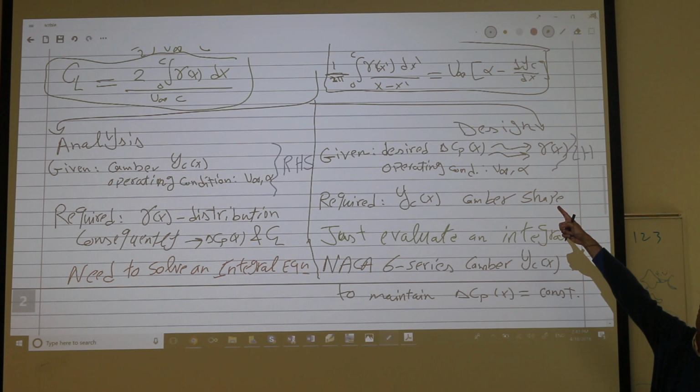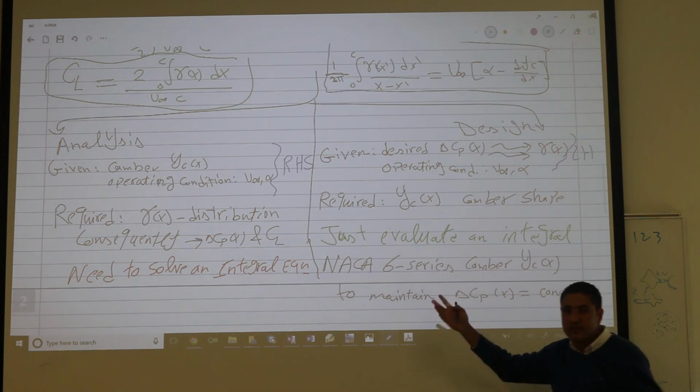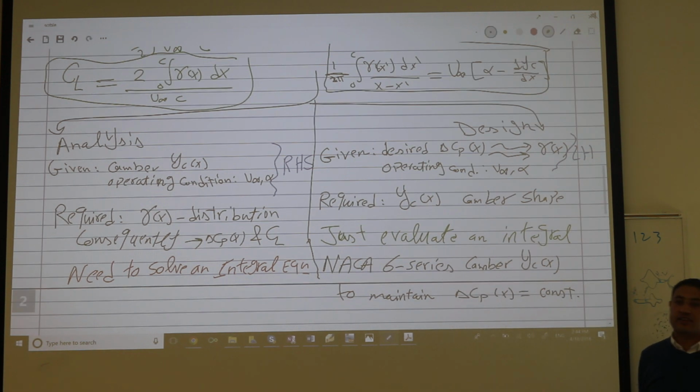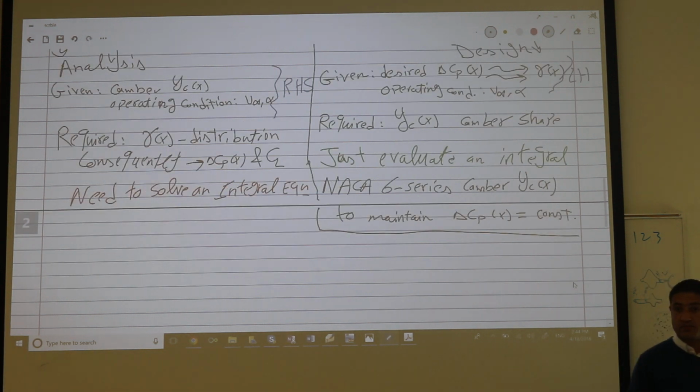So you have gamma on the left hand side as a constant, get it outside of the integral, do this integral, 1 over x gives you a logarithm, right? So the NASA 6 series actually is a logarithm kind of thing. You integrate one more time to get y, the camber shape. So this is how the NASA 6 series was designed, and this is a problem in homework 2, so I'm not going to do it in detail here. Any question, please?